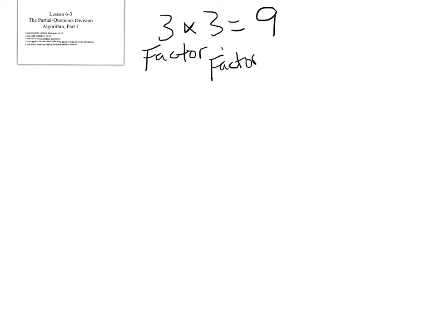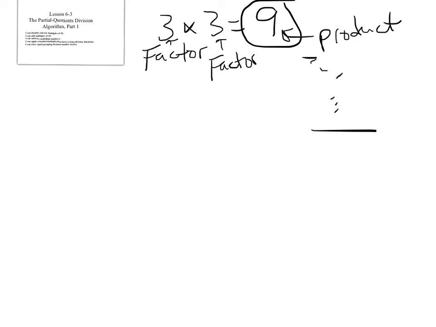Alright, so first thing I want to do is go over a couple important vocabulary words. Now, when we did multiplication, we knew that when there were 2 digits multiplied to get an answer, these were called factors. And this was called the product. So basically you multiply 2 factors by each other to get a product. And we learned something called partial products multiplication, where we found parts of the product and added them all together on the side to get the actual product.